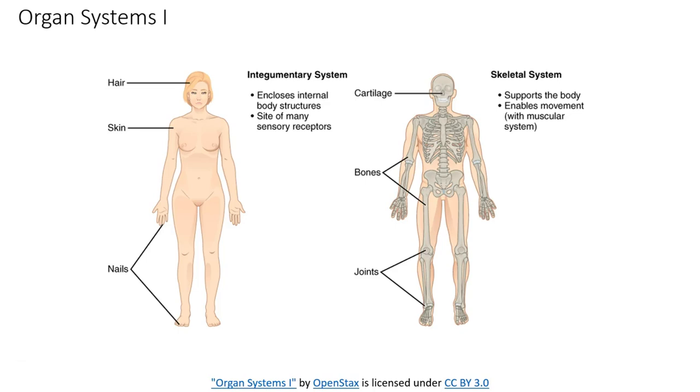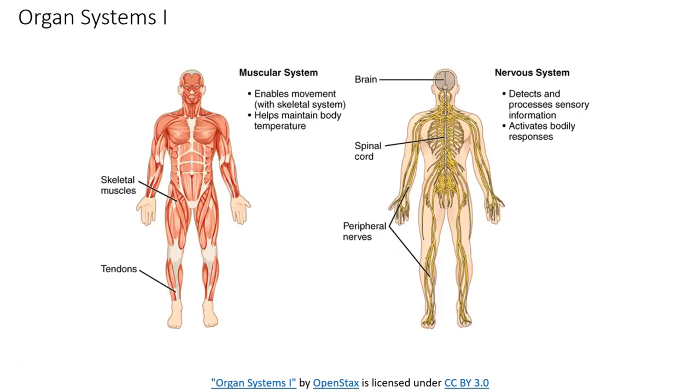The first thing we'll be talking about is the skeletal system. So this is offering body support and helps with movement in conjunction with the muscular system, because without the muscles, the skeleton is not going to move. But the skeletal system is made of cartilage, bones, and joints. So we'll go into more detail about that in, I think, week 3 and 4. That will come up pretty quickly. That'll be our first main system we talk about.